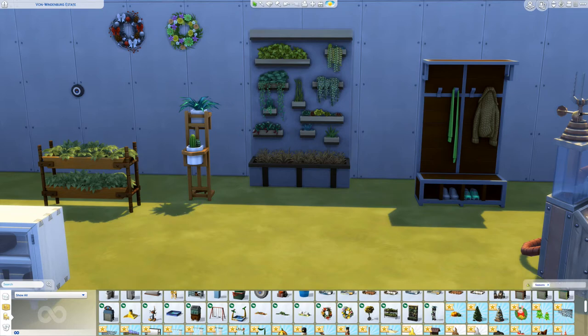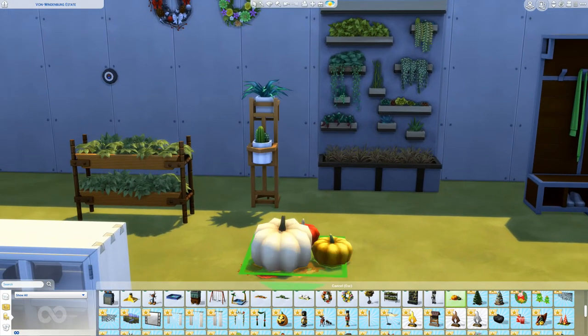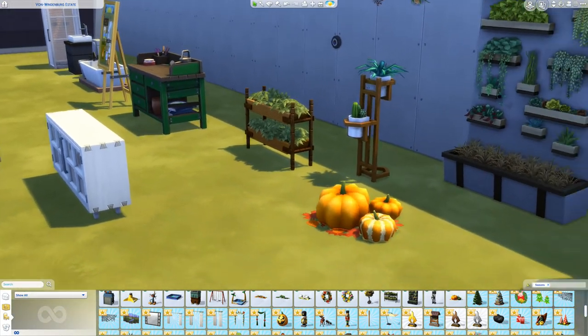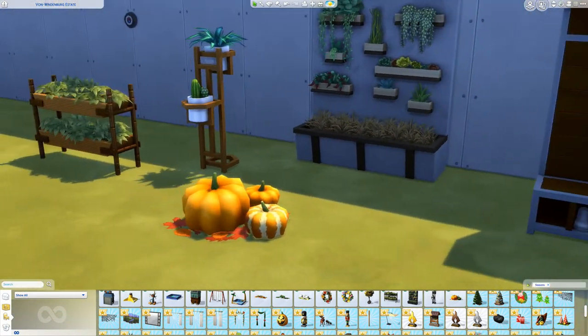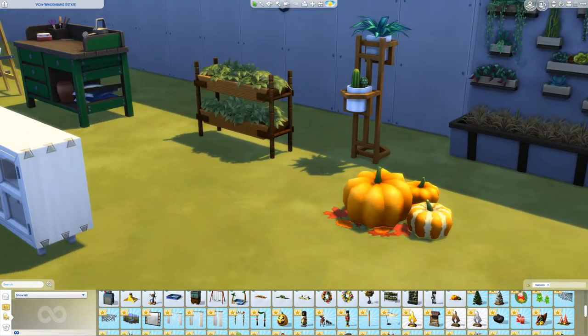Check it out. All right, so we have some more holiday theme stuff. We have a pumpkin trio, and it comes with different colors. Ooh, that's neat. I like that. I'm going to put it down in that one. Let's check it out. It's got three pumpkins because it's a pumpkin trio. Get it? One, two, three is a trio. Yes, and it has some leaves down below. That's a really neat looking piece.